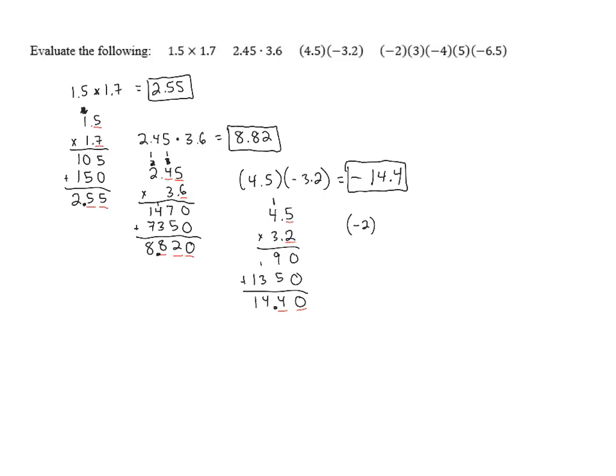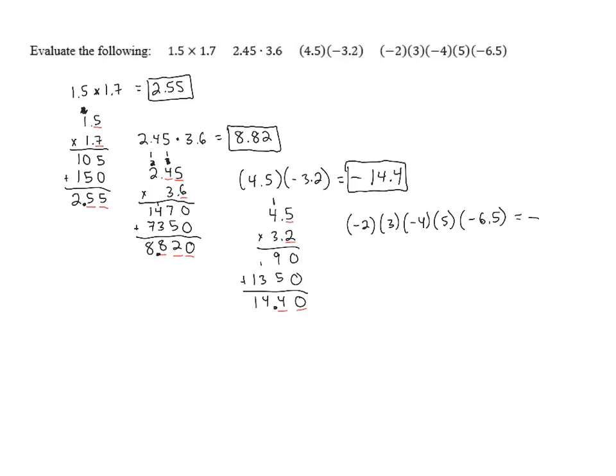And we've got one more problem. This one's a bit of a doozy. Negative 2 times 3 times negative 4 times 5 times negative 6.5. And first, before we do any actual math, I want to think about whether the answer is going to be positive or negative. If you look at this, you'll notice there are 3 negative numbers in this multiplication. The first 2 negatives are going to cancel. A negative times a negative gives us a positive, and that's going to leave that last negative there. So our final answer here is going to be negative.